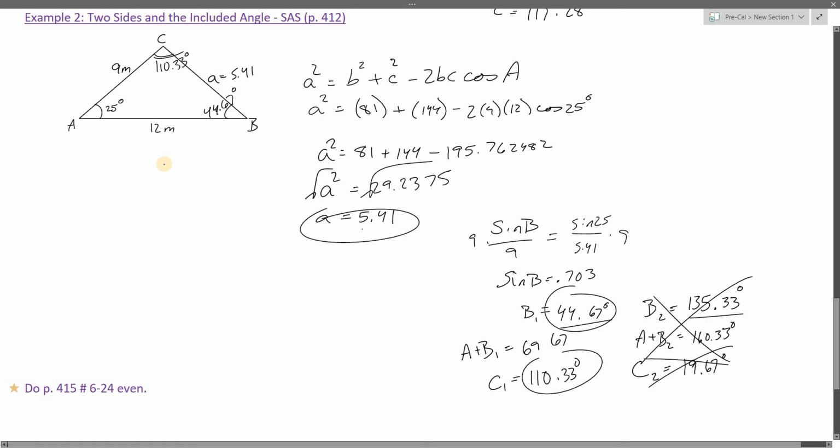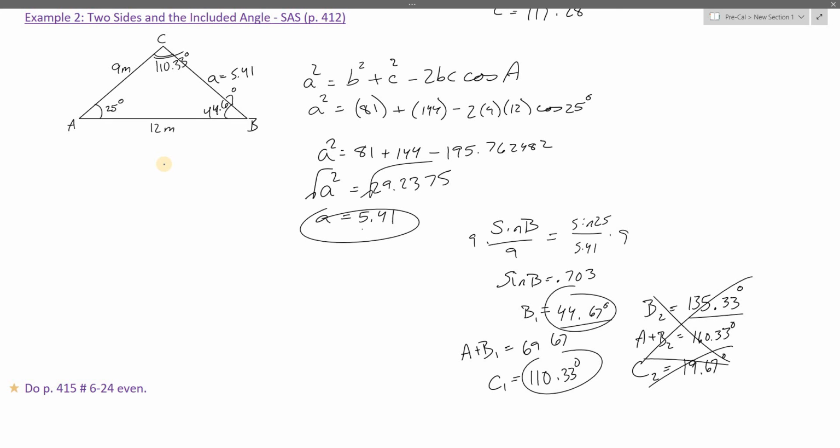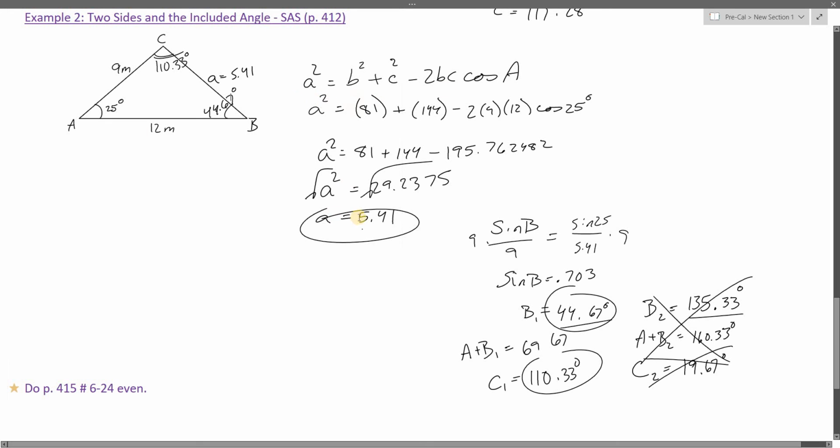And so we have to do a little bit of logic because we can trust our formulas. The math works, but we need to make sure we do it well. So the mathematics is clear. The only reason we have an ambiguity is because of the way the unit circle works, sine and cosine can give us two different answers. And so we just had to be logical about which one we used. Now, you could have probably gone through this whole problem, gotten 44.67, and then found C, and you wouldn't have even thought about this. But if you do potentially get something that isn't logical, that's where you need to start thinking.